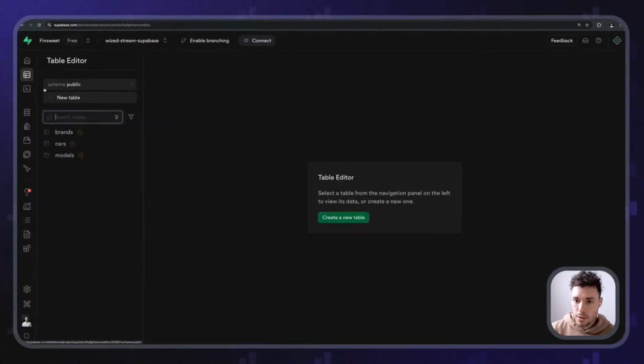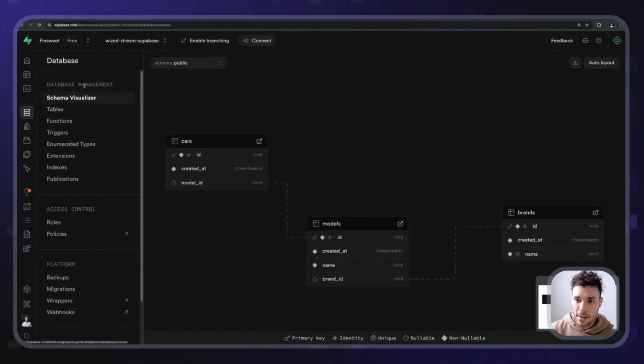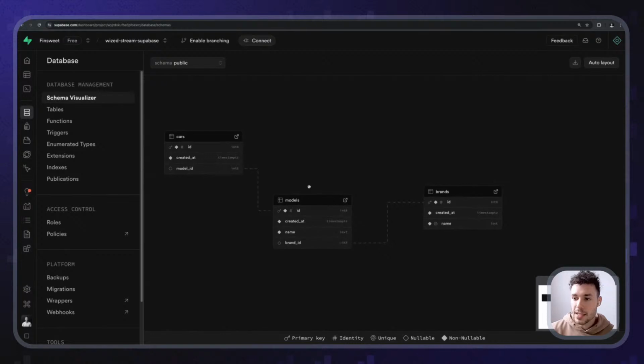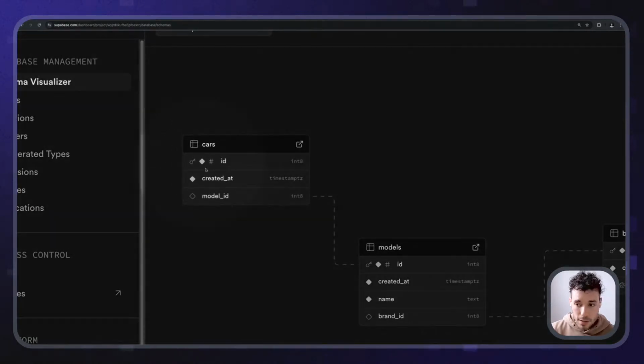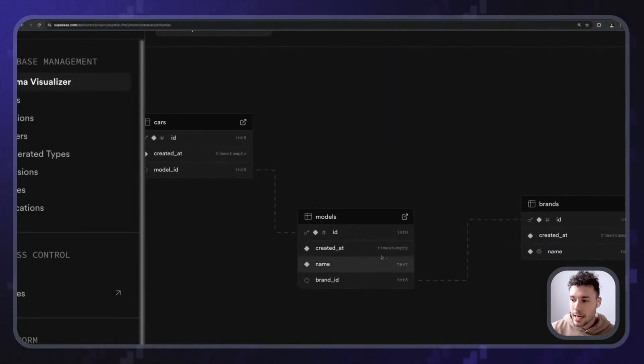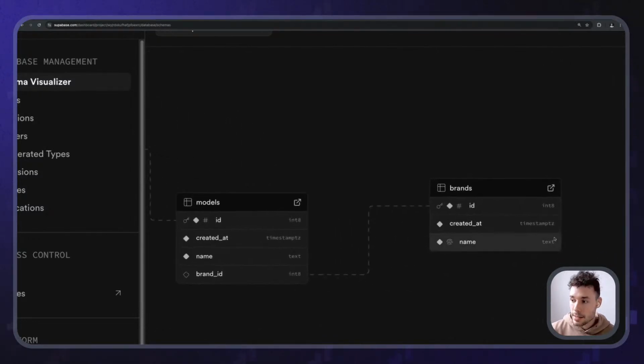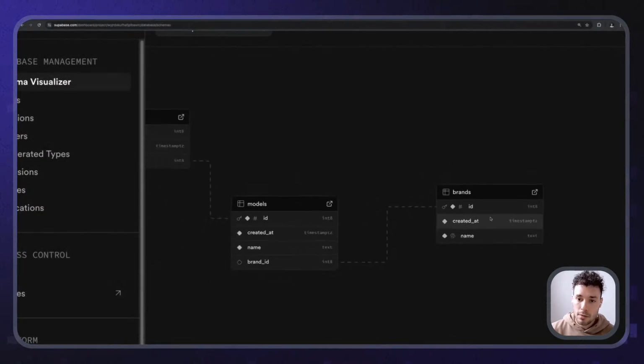Let me just give you an overview of the database as well, because in the database we created three different tables. We created a table for cars, and then each car has a model that is also stored in a table. And each model has a brand, which is also stored in a table.